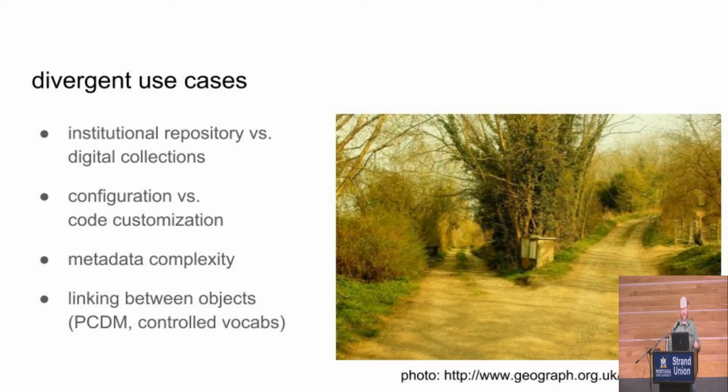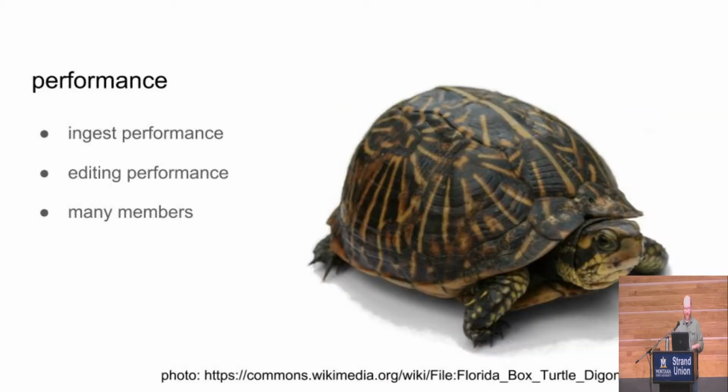And especially metadata complexity, particularly linking between objects. Whether that's PCDM, ordering members of works, or whether that's modeling controlled vocabularies or other things as objects, the more your objects linked to other things, the more you ran into performance problems. We had a lot of problems with ingest, where as you loaded large objects, each page got slower than the last. When you got large objects loaded, they were really slow to work with. Reading them and saving them grew linearly with the number of pages.